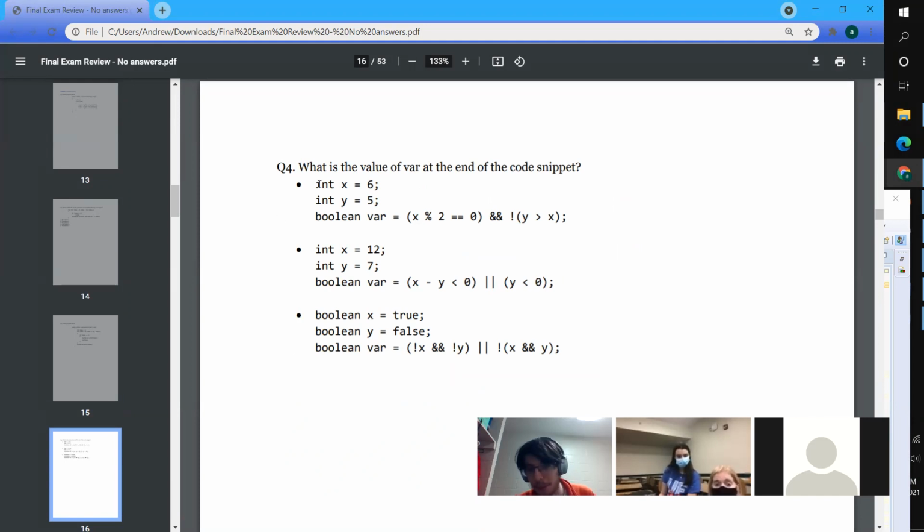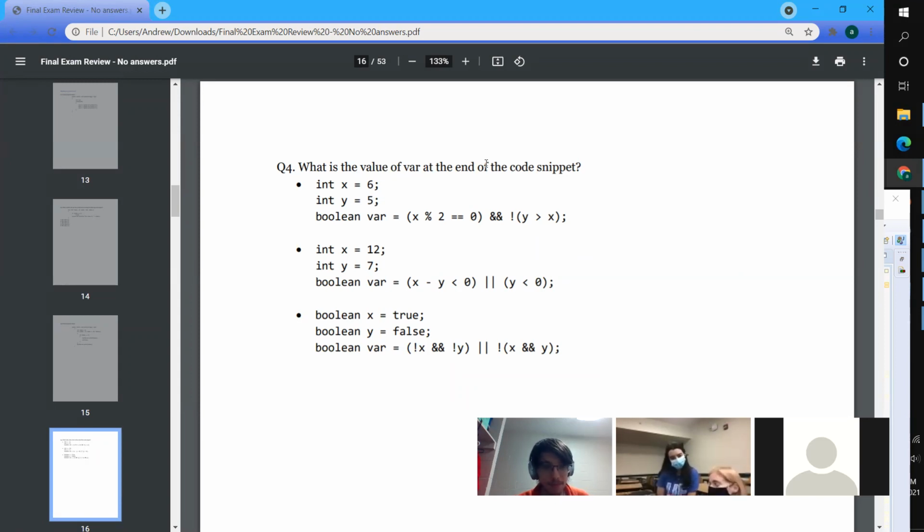So yeah, it's 1 by 1. Okay. False. Wait, shoot, I looked at the wrong one. I thought it was y. Never mind. I think the first one is true. Wait, 5 is not greater than 6, which is false. Correct. Yeah, so true. I thought it was y modulus, and so I was like, okay.